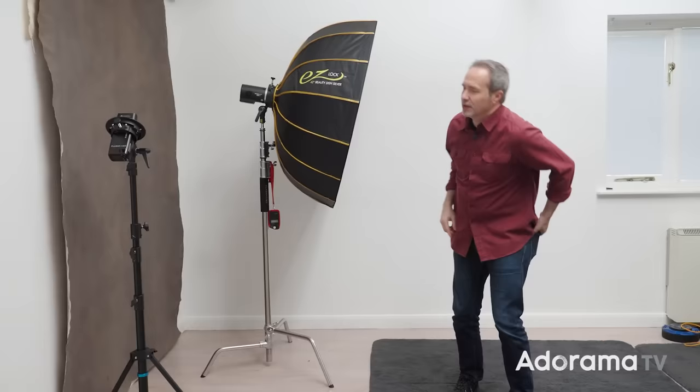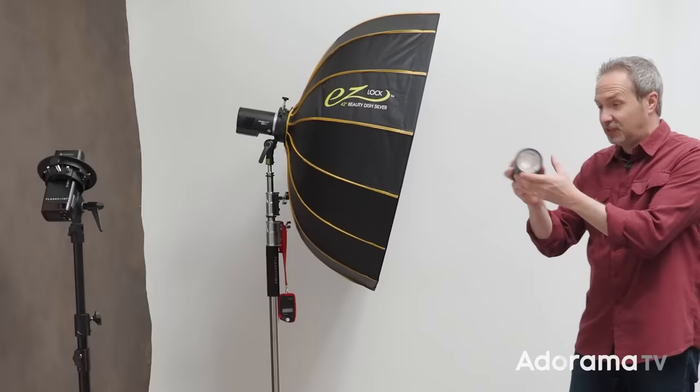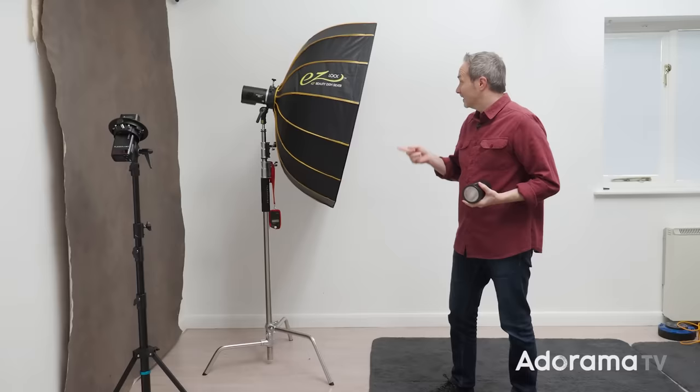Let's start with the most obvious thing about three-point lighting: you're going to need one, two, three lights to make this work, and they don't have to be the same light. I'm actually using different lights — these are all from Flashpoint, all from Adorama, but they're different flashes because we're going to use them in a variety of different ways. The key is three points of light in your scene. They're going to hit your background or your model in different ways to create different looks, and the easiest way to explain it is just to get going.